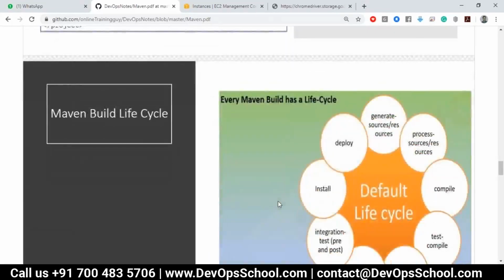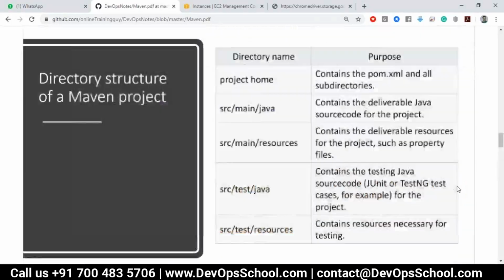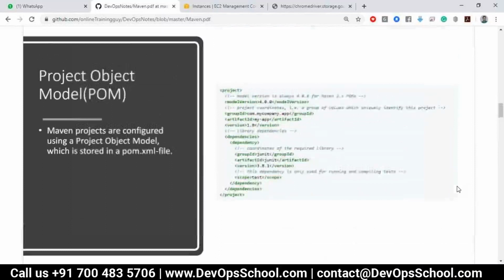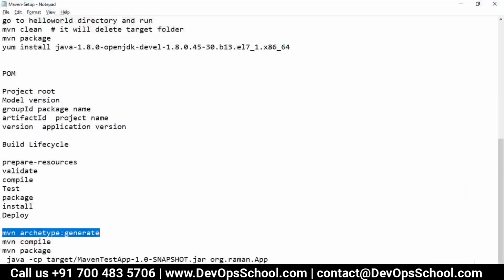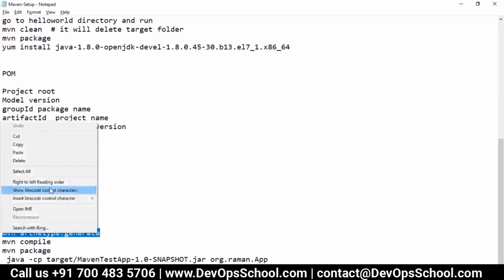Now there is a Maven build lifecycle. So what is Maven build lifecycle? Or let me first create it. I will show you this structure. What you need to do is run a command, maven archetype generate.